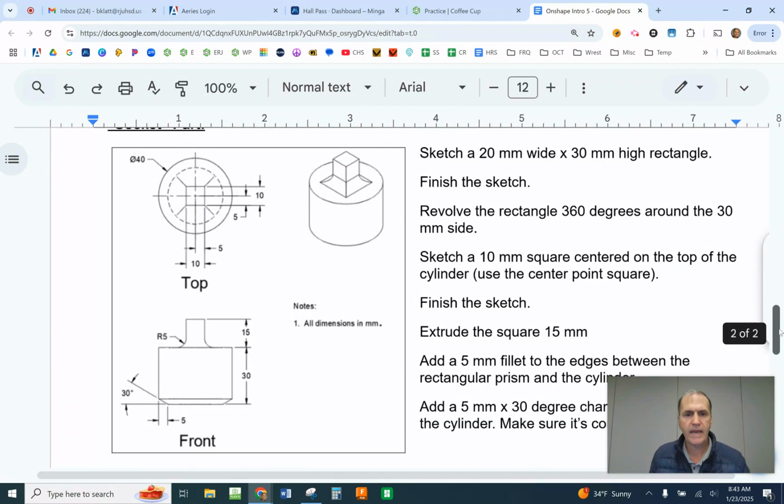So you're going to want to look at this drawing, this multi-view that shows us a front view and a top view. Notice that it says all dimensions are in millimeters. So we're going to have to type in mm because our default is in inches while we're making this. And let's go ahead and get started. So it says that we're to sketch a 20 millimeter by 30 millimeter rectangle. That's because we're going to use the revolve tool to make this. It's probably easier just to draw a circle and extrude it, but we're going to follow the instructions on this just to practice with that revolve tool.